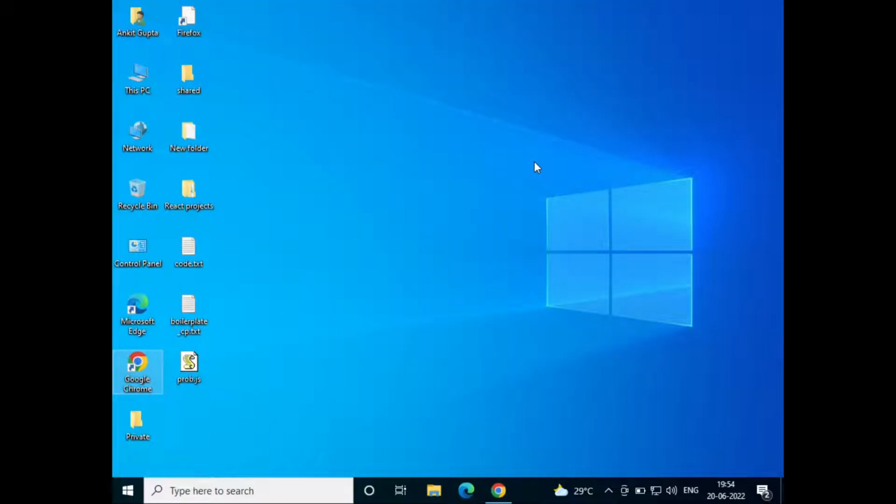Now even after doing this, if the problem doesn't get fixed, then make sure your camera is not disabled by a shortcut key in your keyboard. So for checking that, you can check your keyboard and see if there is a camera icon on your keyboard. Now if you see a camera icon in your keyboard, just press function key, that is FN key, and that key where the camera icon is there. Or if you don't have a FN key, just press the camera button, so that will unlock the camera.